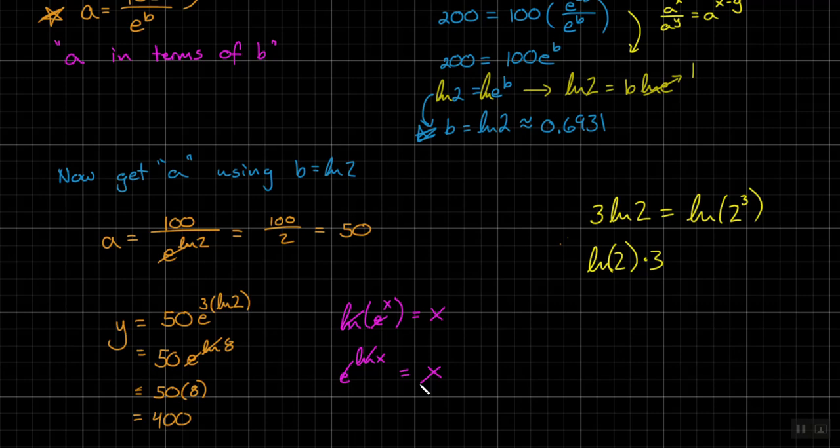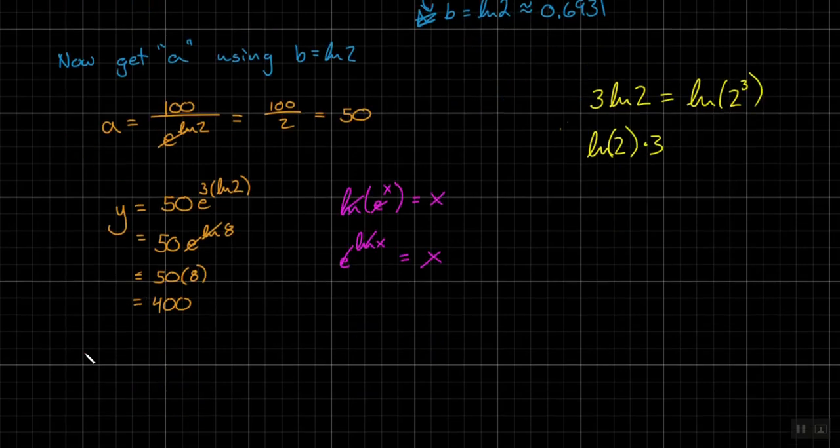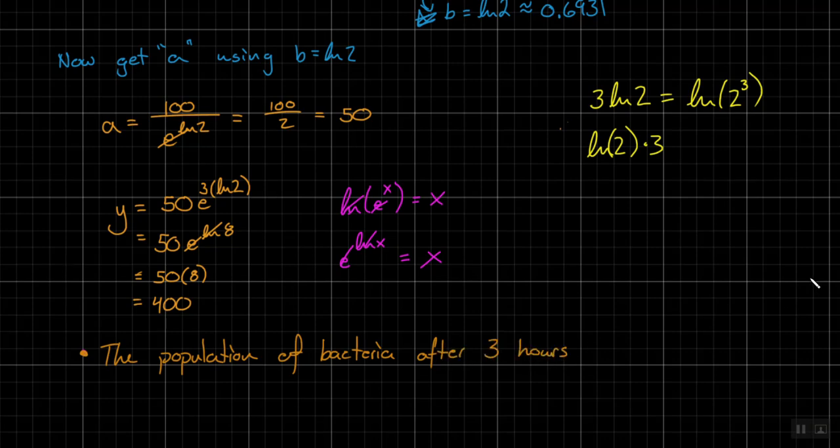Okay, was there a context to this problem? We need a sentence, and it has to be very clear. Help me write a sentence here. What are we modeling? What do we just find? What about the bacteria? The population of bacteria. Depends on the grader. You can say pop for me. I'm fine with it. The population of bacteria after 3 hours. Was it hours? I didn't read the problem that closely.